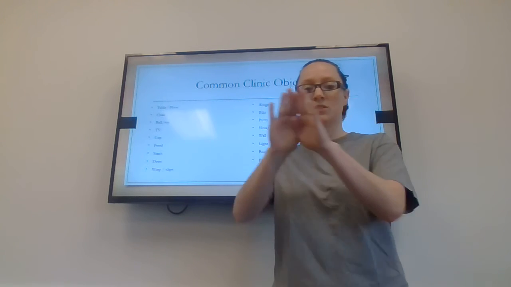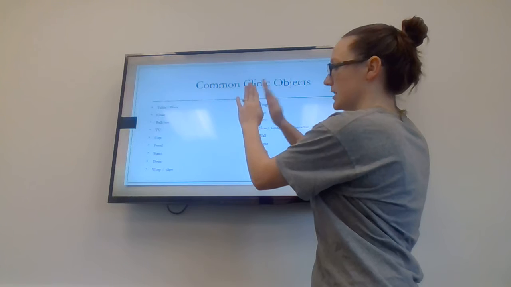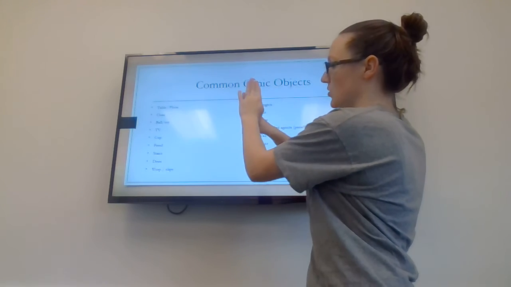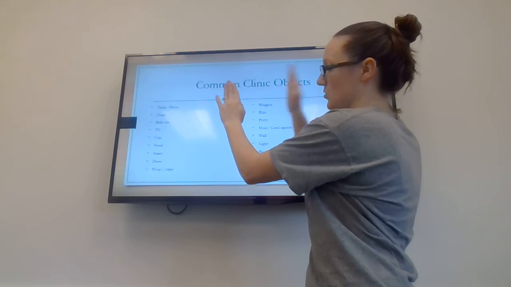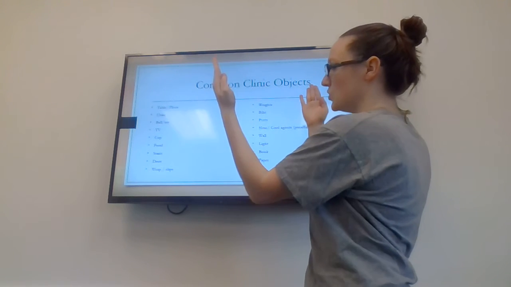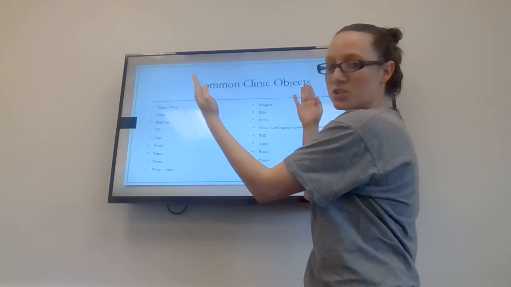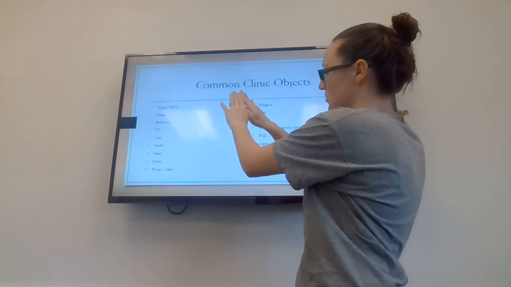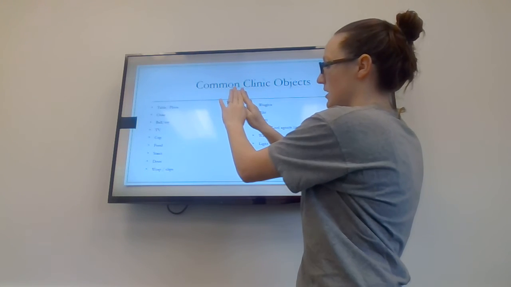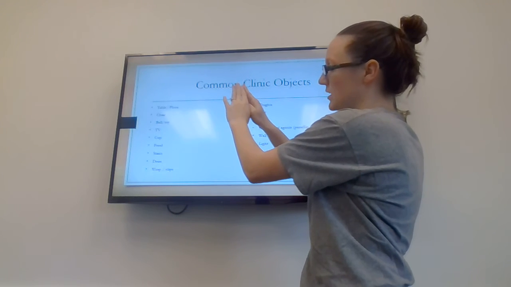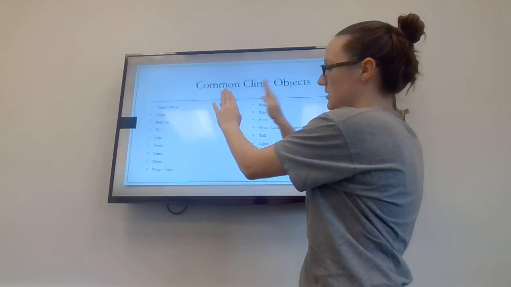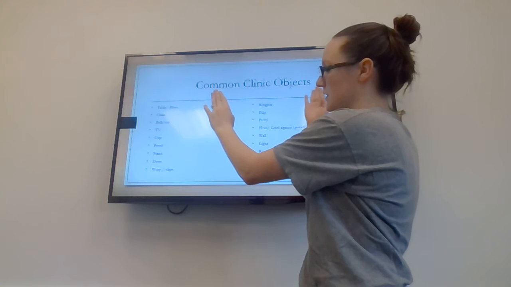Door. So door is, you go like this to open the door. To shut the door, if I can meet my hand, you shut the door. If you open 2 doors, like French doors, you open them this way. But a regular door, if you want them to do door, it's 2. If you want them to open it, you open, and then you would close.